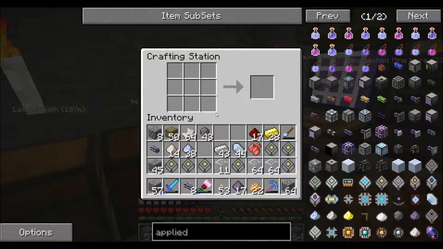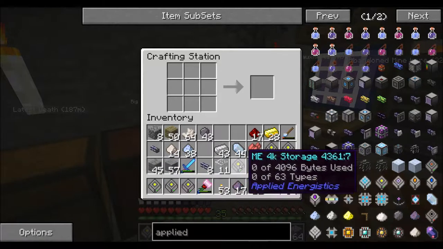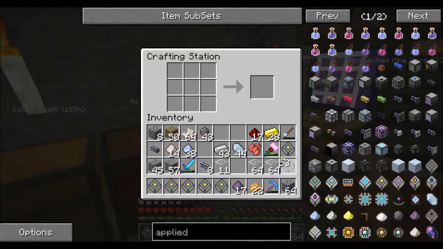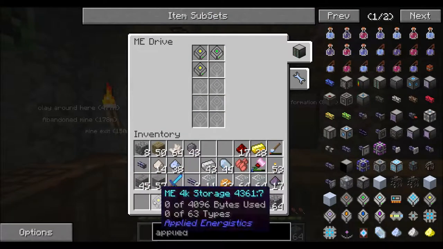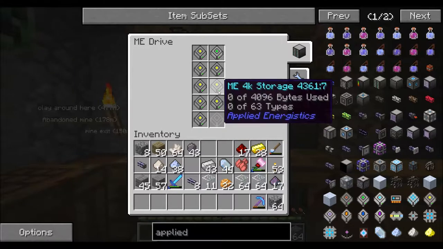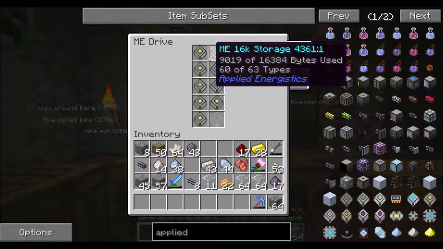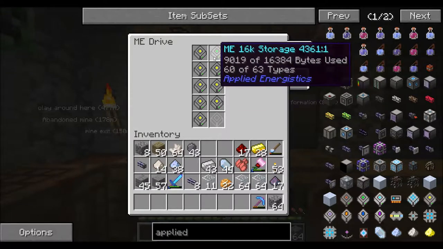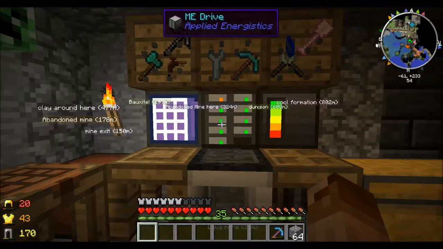Yep. 7 new hard drives, ready to go into the computer. And there's not quite that many slots, is there? There we go. Okay, so that'll solve that problem. It's all ME4K storage, but that'll be plenty for what we generally are doing. Okay, now we'll go take care of the farm.